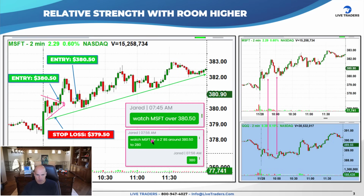Guys, I'm looking at Microsoft for a 2 minute bounce on the pullback, during the pullback, at the pullback, long before it ever gets there. You're thinking to yourself, what would be an ideal situation here? Right? What would be a perfect scenario? As the stock's moving higher, like, well, shoot, I didn't take it at 380.50 right there. I didn't take that. So what do I need now? Well, I need the stock to move up, and then I need to pull back to 380.50.